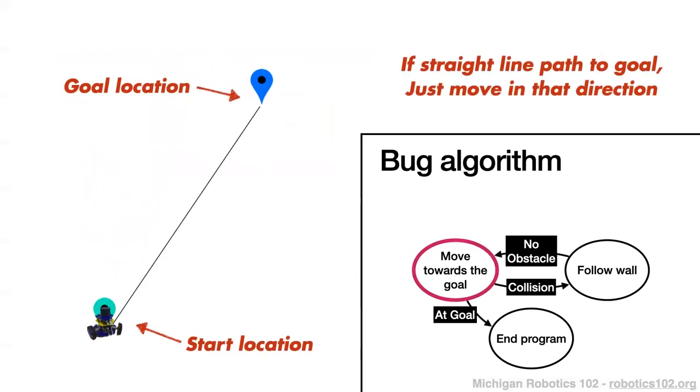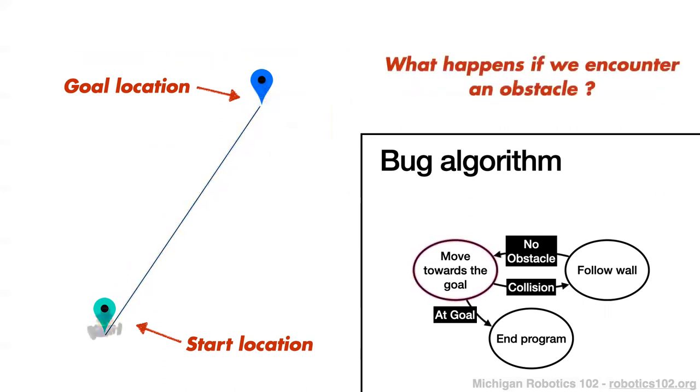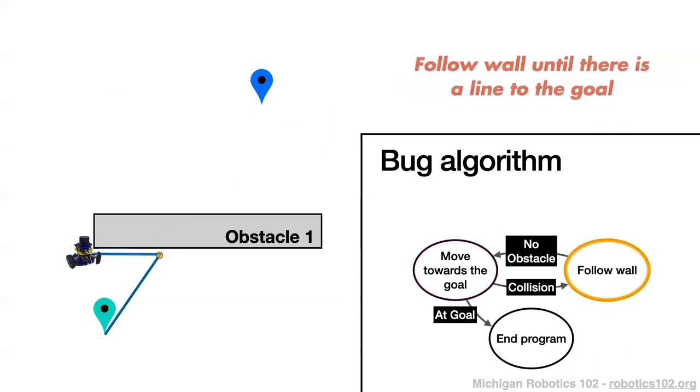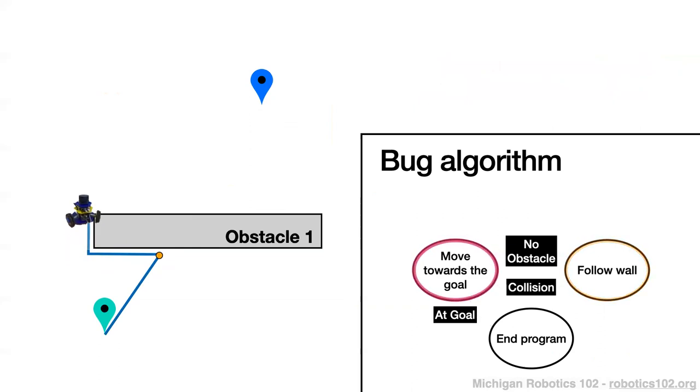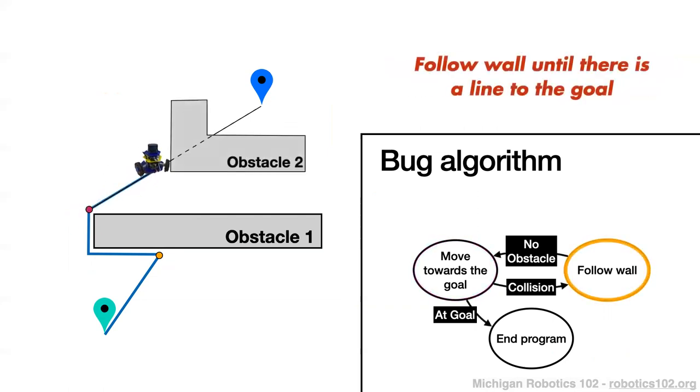What our bug algorithm can look like is we start by moving towards the goal, in the move towards goal state. This is a straight line. If we start moving towards the goal, we're going to run into an obstacle. At that obstacle, we're going to drop what's called a hit point. From that hit point, we move around, and keep following the wall until we find a straight line path to the goal, until we have an unoccluded path to the goal. At that point, we draw a new straight line and start moving towards the goal again. The point from which we leave that obstacle is what we call a leave point.